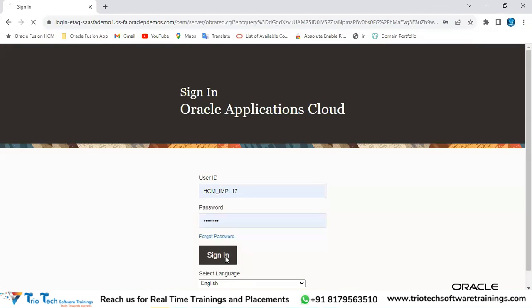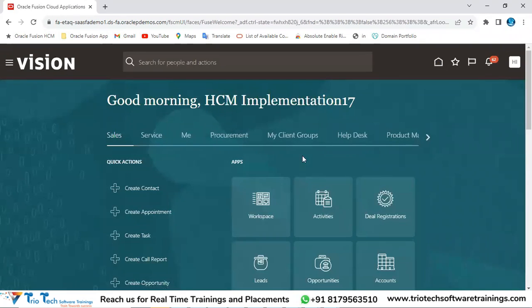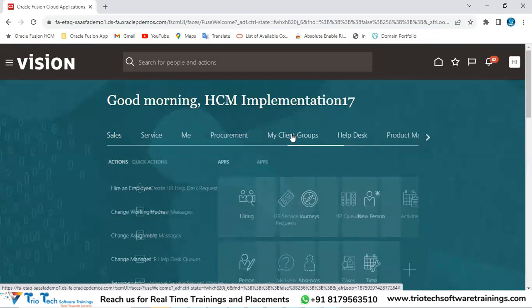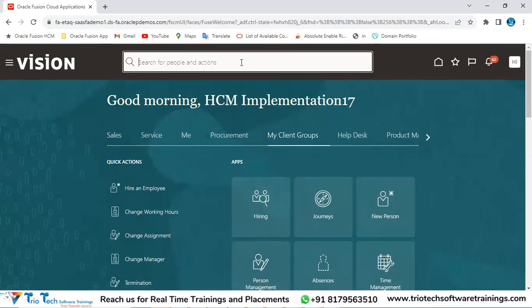If I sign in to the application, the basic home screen features we discussed yesterday: what we have in the Navigator, what is the Springboard, and what we have in the Springboard, functional areas, sub-functional areas, quick actions, then the left side Navigator, search bar, home button. We discussed all these things yesterday, team.